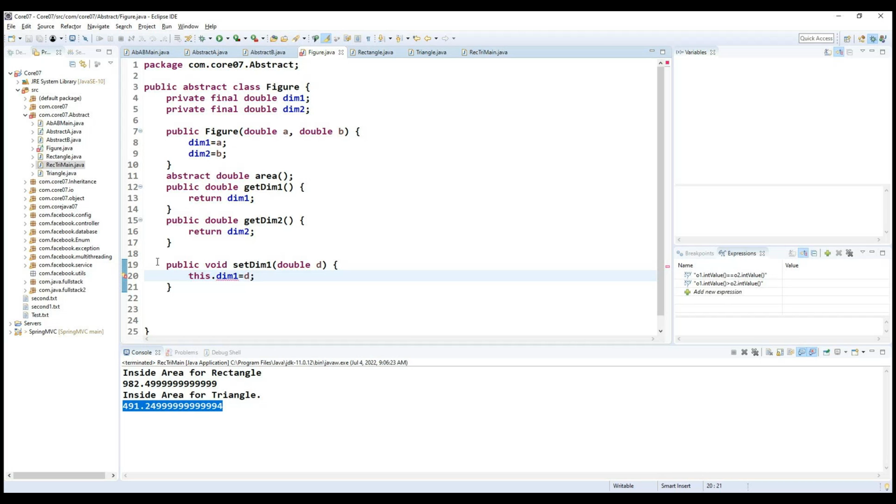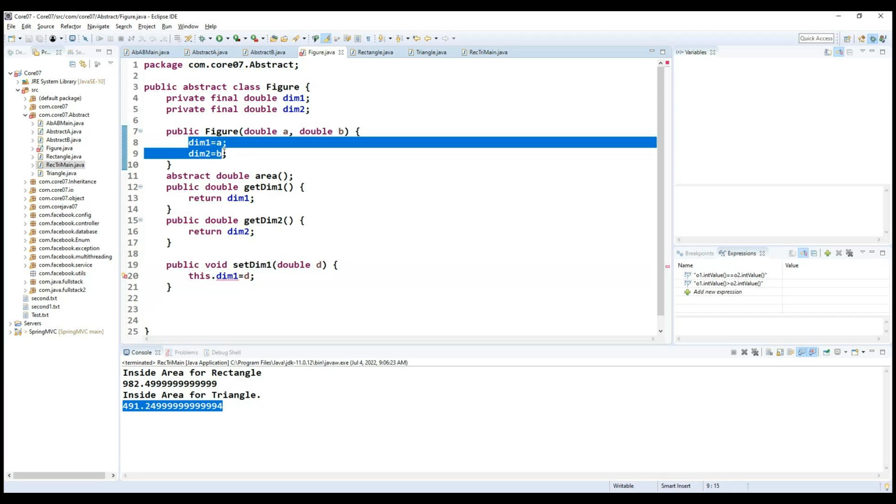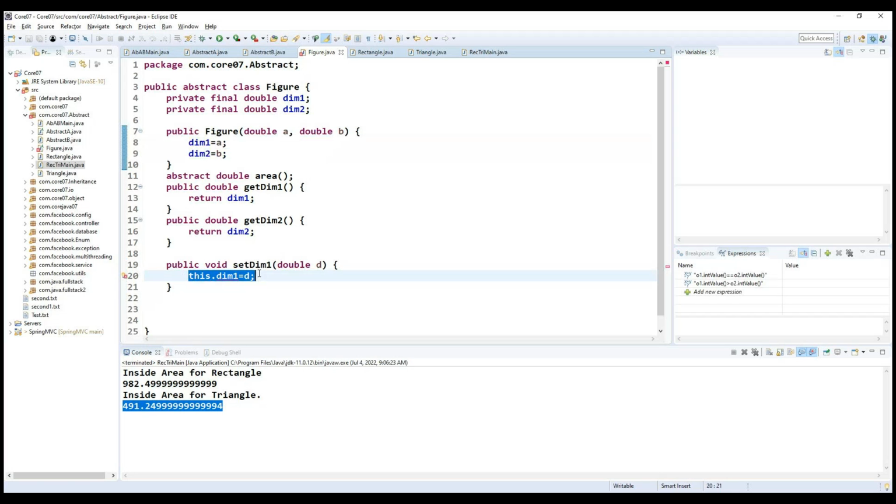Why? Because for the final variable we are trying to modify it more than one time. We already modify it on line number 8 and line number 9, and again on line number 20 we are trying to modify the value. So this is not applicable because of final.